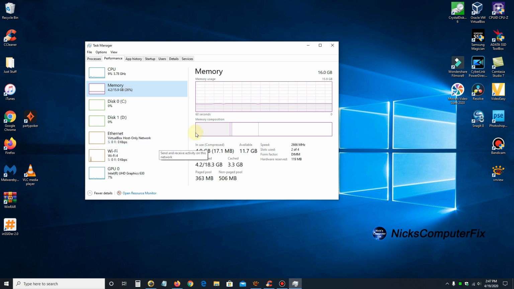Now keep in mind, if you only have 4 gigabytes of RAM, that's sufficient for running Windows 10. However, if you double that to about 8 gigabytes, you're going to have an increase in performance, and you'll see a big difference in how fast applications start up and how much smoother they run. Now in my case, I run a lot of video editing programs, so I am really happy with 16 gigabytes, and that helps me out on my video editing and speeds up my rendering time.